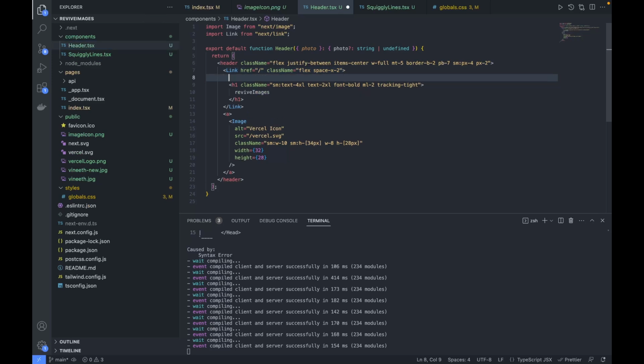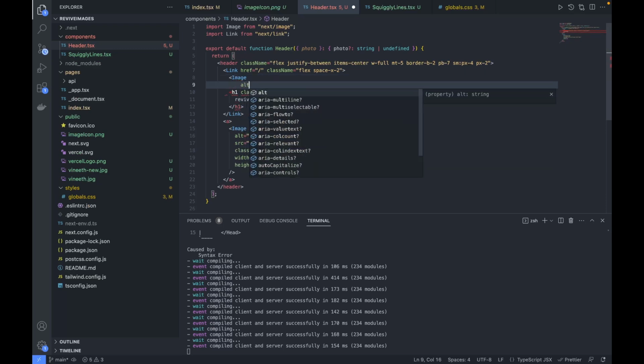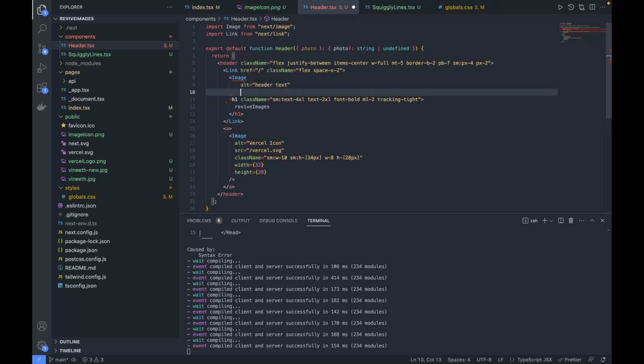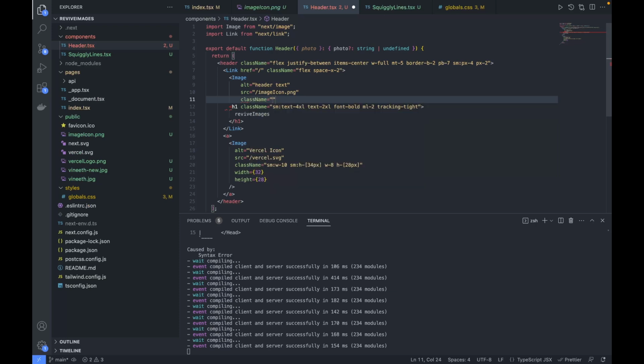So here, just after this link section, I'm going to add the image and add the alt text as header text, and give the source as the image icon which I have just added, that is image icon dot png, and give the styling for this.